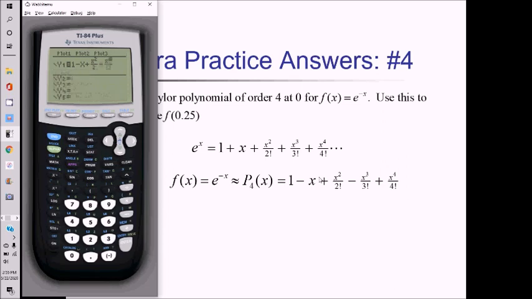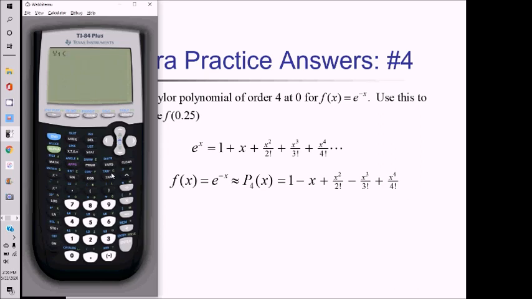We've got x cubed over 3, and to get factorial, you go to math, and then, let's see, go over to probability, and it's option 4. So that's kind of a pain to enter, but there we are. And then finally, we have plus fancy fraction x to the fourth. And now we've got 4 factorial. So let me go to my math menu, option 4. There we go. All right, so quit out of there now. And then let me just do alpha trace and pull up y1.